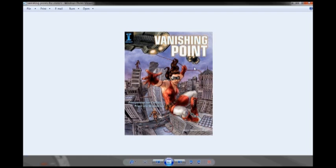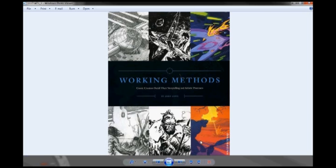Another book for perspective is Vanishing Point. This one goes over all these different ways to create a fishbowl lens, and some of the tricks I was showing you, and how to make windows equal sizes going back in the distance, and when and where to use vanishing point and where to set it. It's really useful, and this is one of my favorite books.